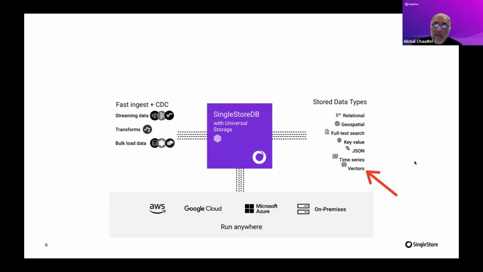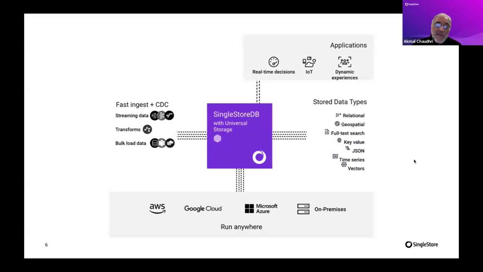A very hot topic today. Keep in mind that vector support has been in SingleStore since 2017. It's not something we just added because it's popular these days. It's actually been around for some time. It's battle tested, mature, but lots of new stuff was announced last week, Wednesday. And I'll be covering some of those in the webinar next week. So please stay tuned for that.